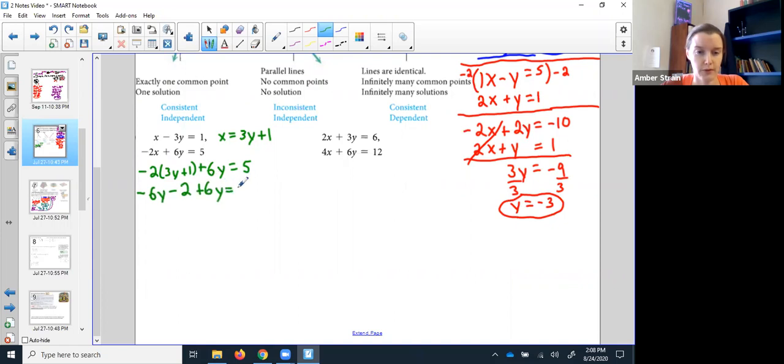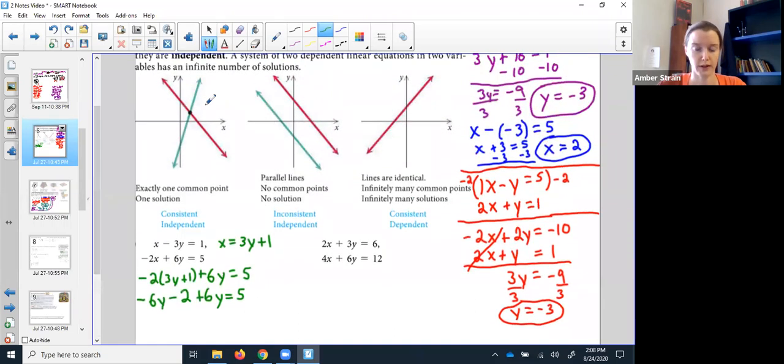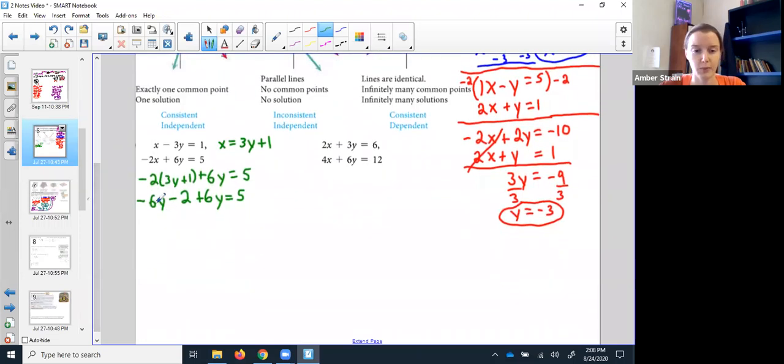This right here is one of the few rare special cases. Most of the time, probably 97% of the time, they work out like this. Now this happens because graphically, these would have two completely different lines that would cross each other in one single point x, y. So that the only point that would be on both of those lines is the point 2, -3.